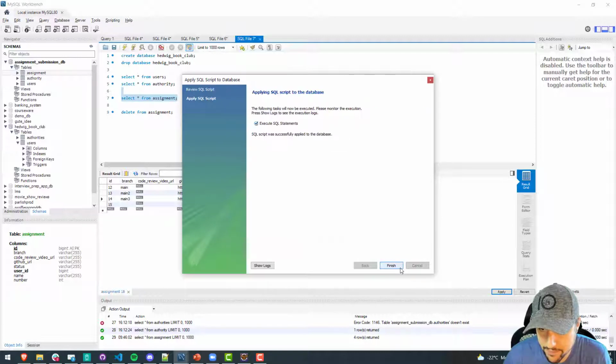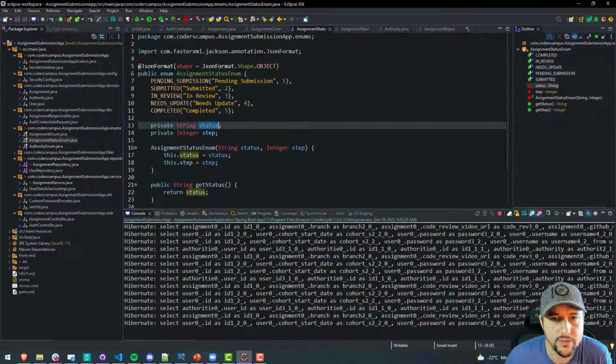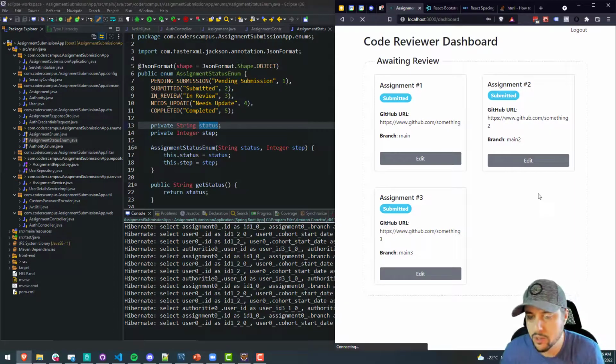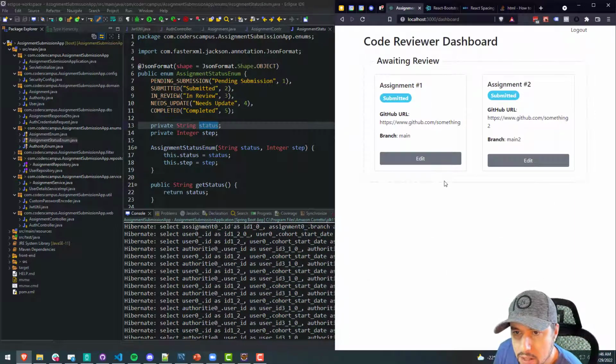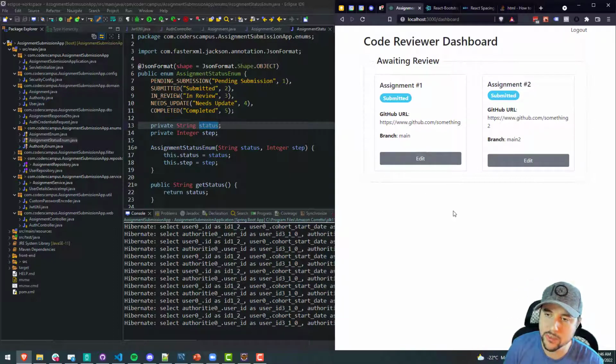I'll double check that. Let me go to my Java code and go to my status enum, in review. So in review is one of the statuses. So when we change one of them to be in review, oh, look at that. It drops out from submitted, so that is correct. Okay, so cool. At least we have one that's correct there.